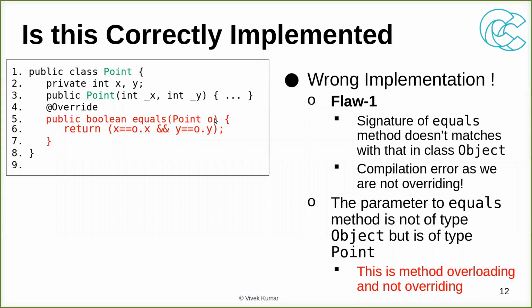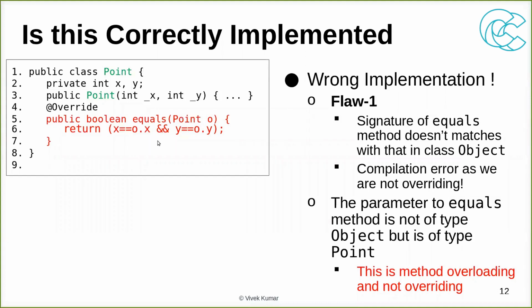So again, when you're overriding a method that is in the parent class or superclass, you cannot change the signature. Right? We already discussed that. In this case, it is changing the signature because the type of one of the arguments is getting changed. So that is the issue here, and that's why it will give a compilation error. If you want to override the existing method, then you would have to stick to the same signature. That means this should be Object and not Point.